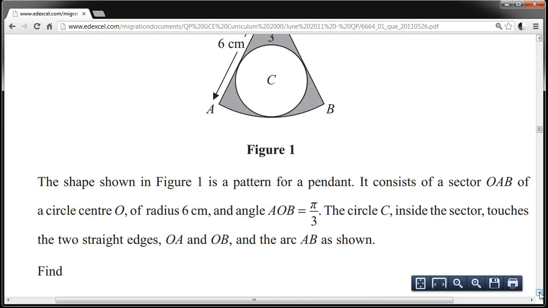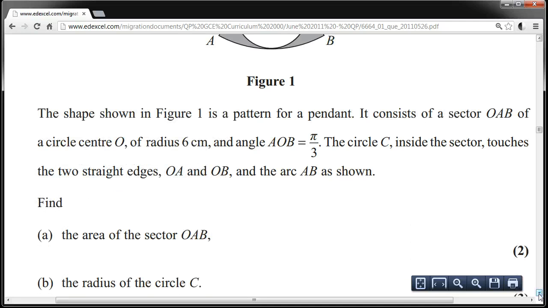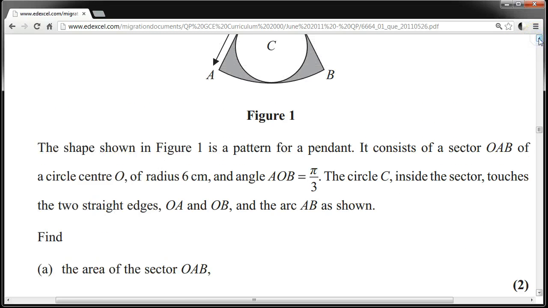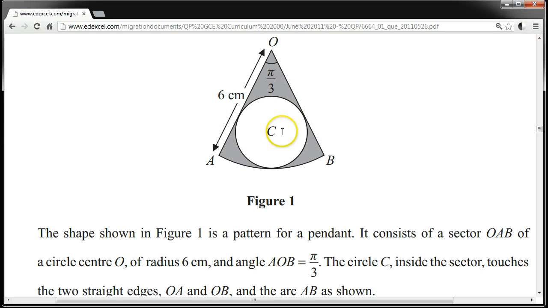I'll just show you the question itself. Find the area of the sector OAB, which is easy, and the radius. Now, the radius part of the question, as I say, is not easy to do here, or doesn't appear to be. This distance is 6, and the radius is r, so you've got a triangle in here. See it from the centre to O, and that length there is 6 minus r. This radius is r. This line's tangential, so the angle is 90, so we've got a 90-degree triangle on both sides by symmetry.